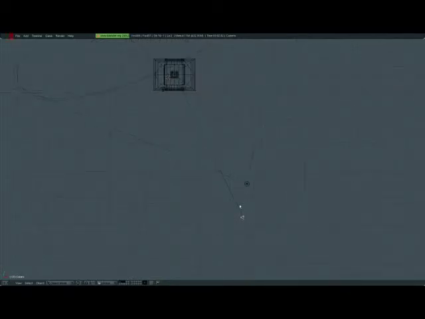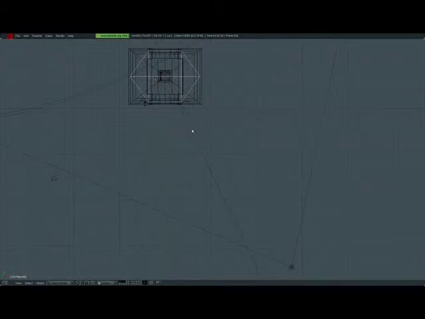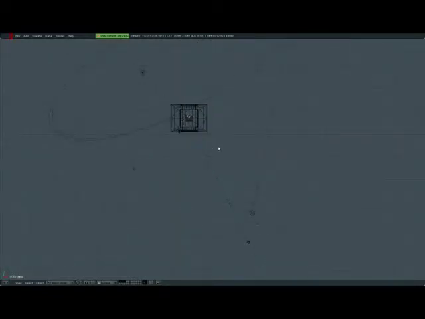So I've made this invisible object, put it in the center, and I'm going to rotate it. And as I rotate it, the camera is going to follow the rotation. I'm going to get a really nice 360-degree animated turnaround or animated render of this tower.